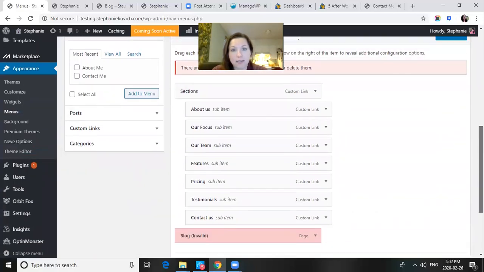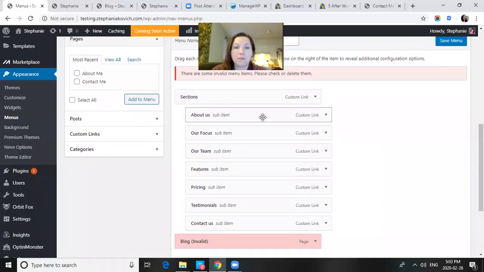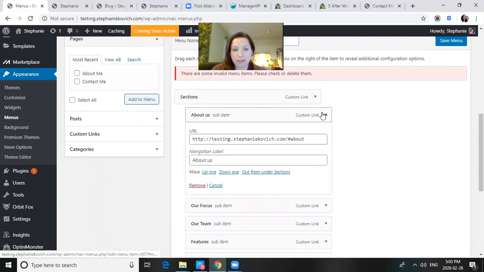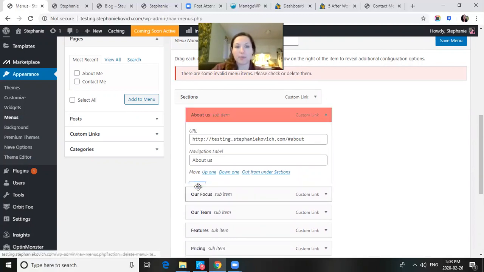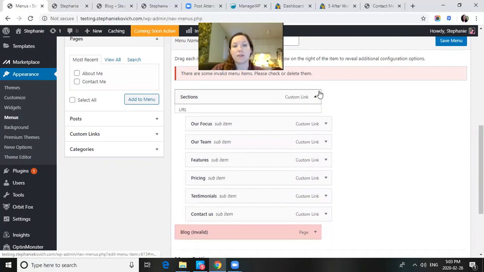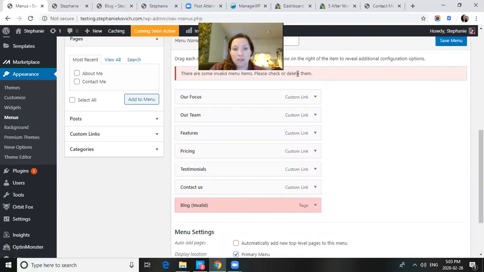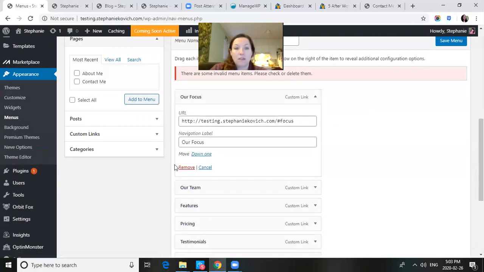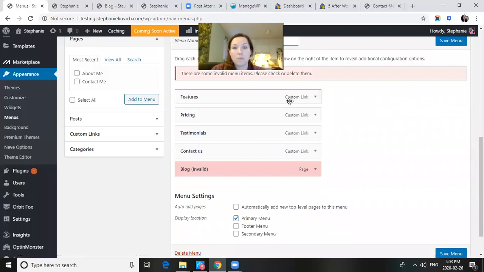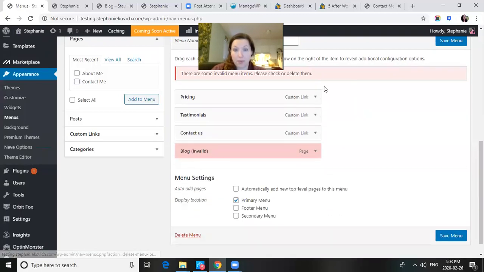So when I added that template, it added all these menu options that we don't need. So I'm going to just remove everything that's in here right now because I don't want any of this. Remove.